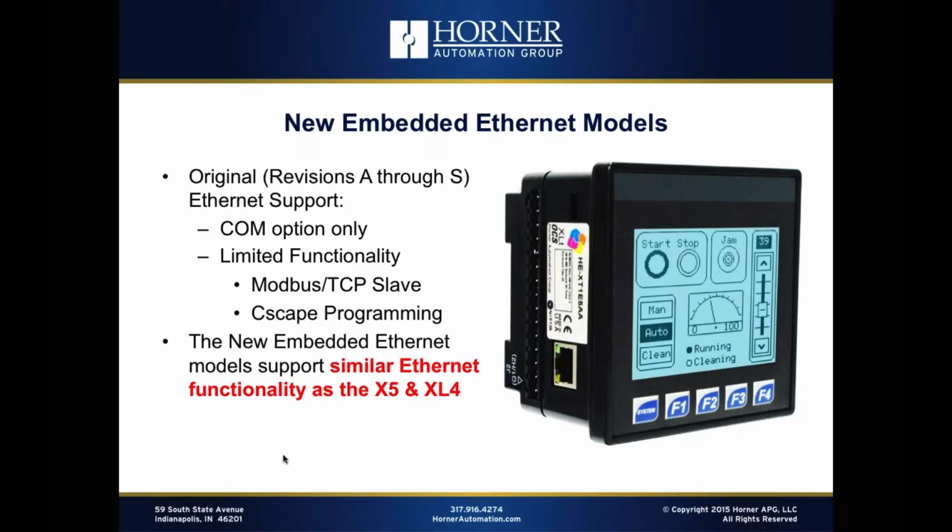They did have Ethernet capability if you add a COM option card, and that was a field installable kit. The part number is HE-XEC, and that added limited functionality to the existing units. It added the capability for the units to be a Modbus TCP slave, and it added the capability of Seascape programming to the original units. But that was it, very limited functionality.